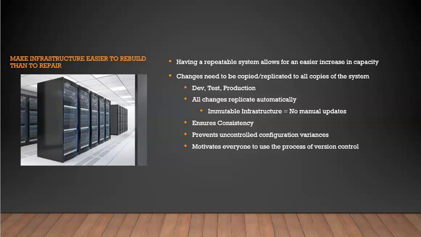So coming back to where we are with this, we want to ensure consistency between the dev, the test, and the production. Unfortunately, human error doesn't allow for that. So just having all of the changes done automatically and automatically replicating is the only way to make sure that we have that consistency. It also will help us so that we don't have variances between the test environment and the production, or development and production, because we are seeing the same changes replicate in each of those different areas.